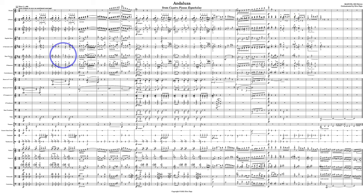Falla is trying to get a certain kind of intensity of sound from the piano, right? But you can play an accent on the piano, and after you hold the note down, the accent doesn't have the same effect as an accented string or wind or brass note, right? With an accent on a brass note, you get the spike, and then they pull back, and then they shape the decay and the release of the note, right?